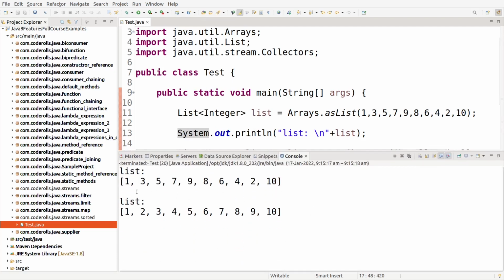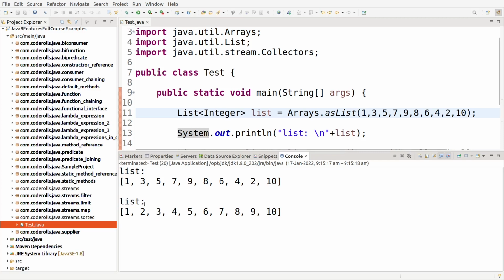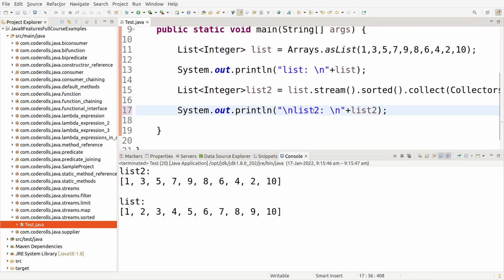Okay, you can see list1, which is in random order, as we have added in the list, and you can see the output here, it is in sorted order, and which is list2. Let's add a 2 here, save it.